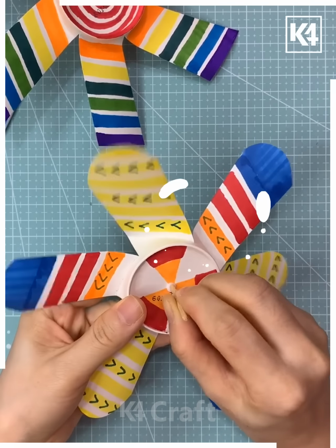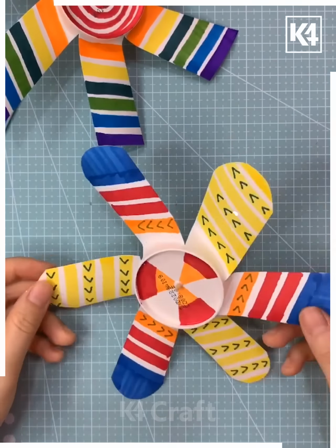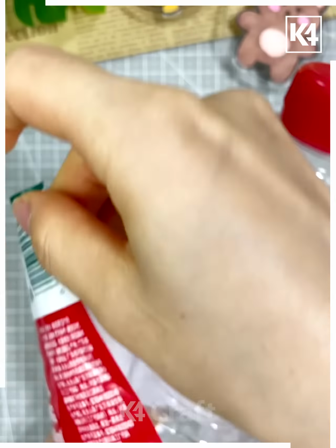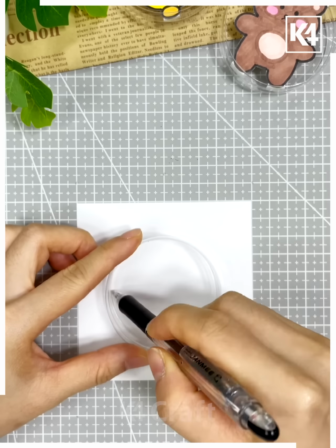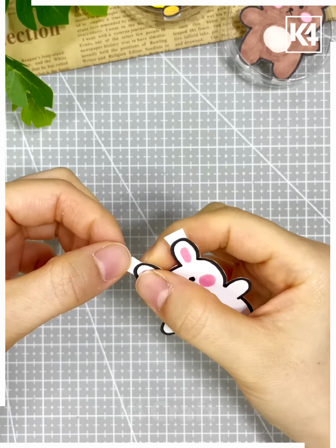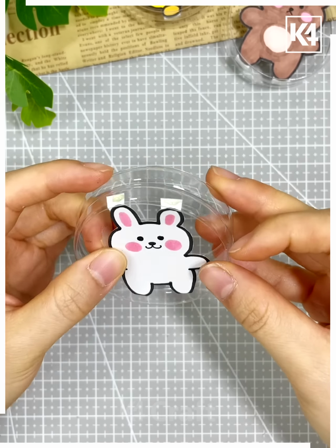And again, you have to secure a hole like this and it is absolutely ready to go. Keep on proceeding in this manner, get the straw and it is absolutely rolling. Isn't it amazing? Now see what you have to do. Take the plastic bottle and then you have to get the circle. Now you have to make a character like this, a cute bunny rabbit, and you have to get the cuttings like this. Fold it further from the top, the extra layer, and then you have to paste it on this sheet.